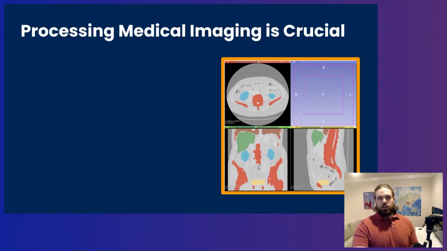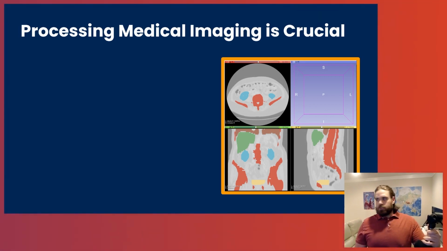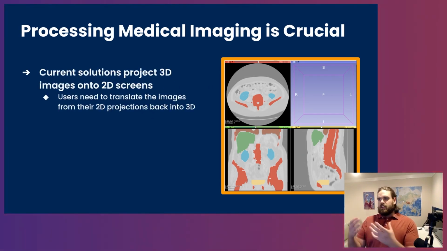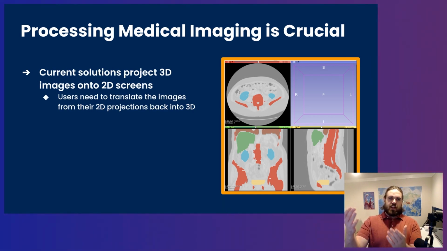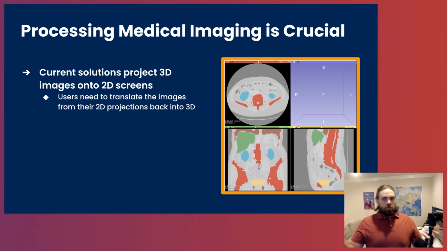So first, the project walkthrough. Processing medical imaging data is extremely crucial to the success of a doctor's surgery. Current solutions try to project 3D images onto 2D screens. However, that requires the doctor to gain a 3D understanding by taking the 2D version and translating it into a 3D picture in their head.